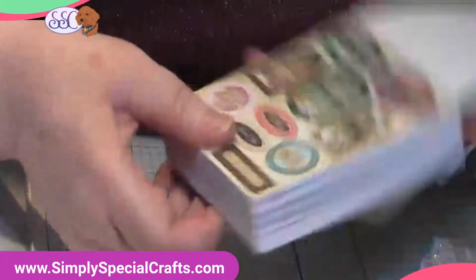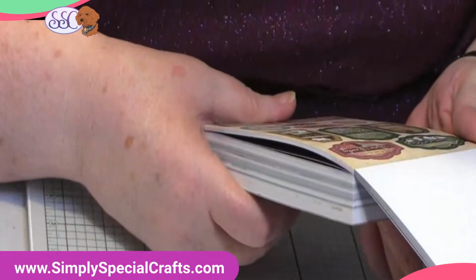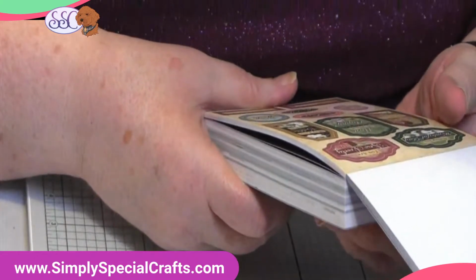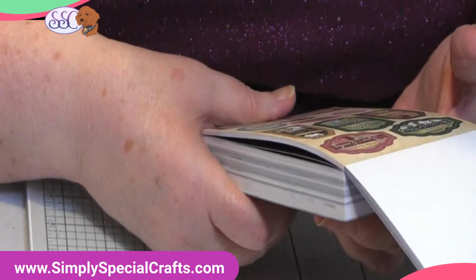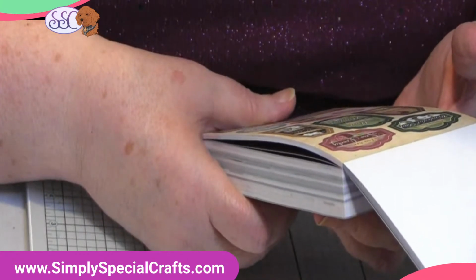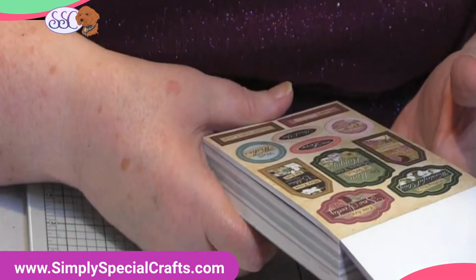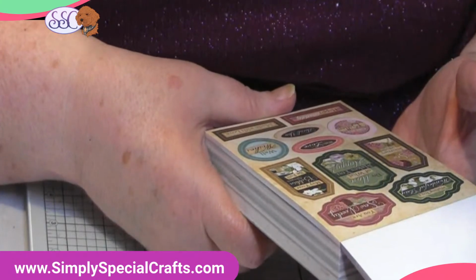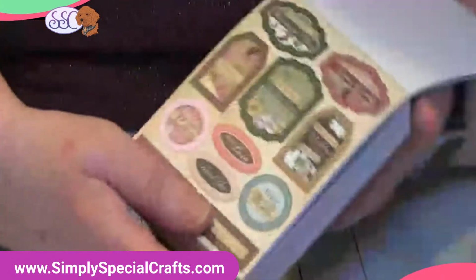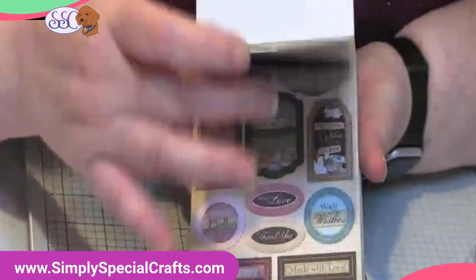Labels. Let's see if I can read a couple. Do more of what makes you happy. May your bobbin always be full. You are so lovely, SCW. Wishing you a wonderful day. And so the journey begins, SCW. Cute as a button with love. Thank you. Well wishes made with love and happy birthday. Nice little sentiments, easy to read.